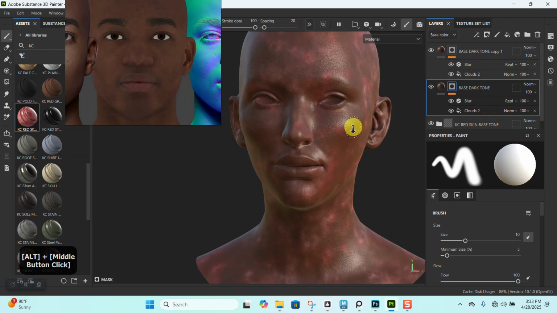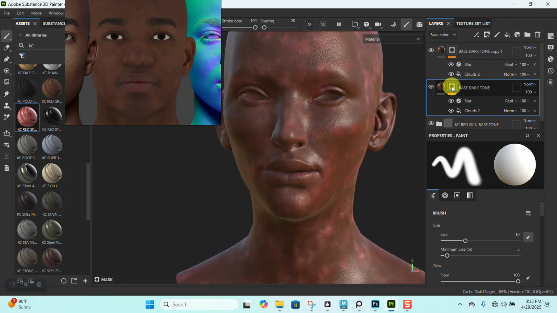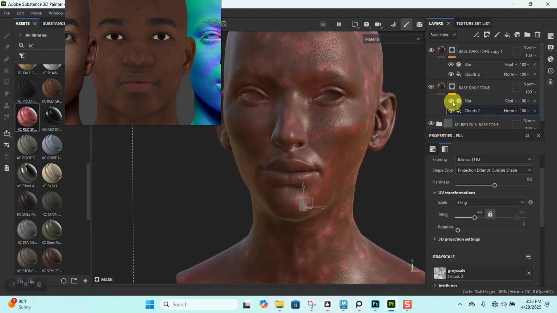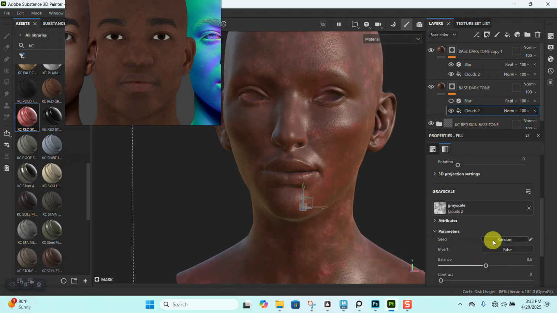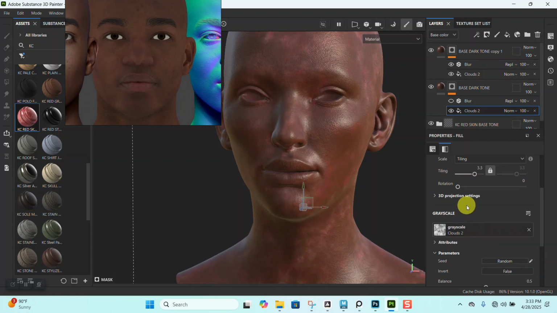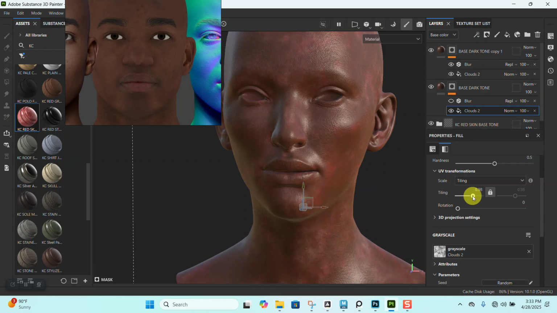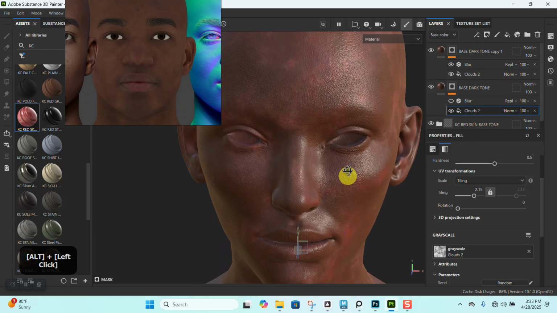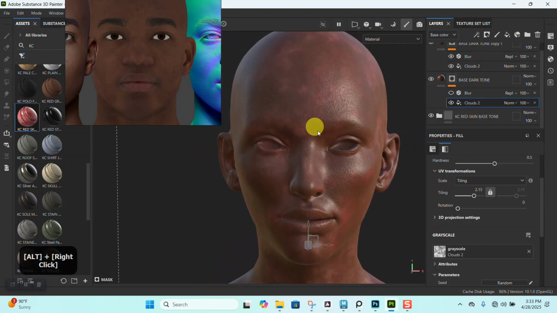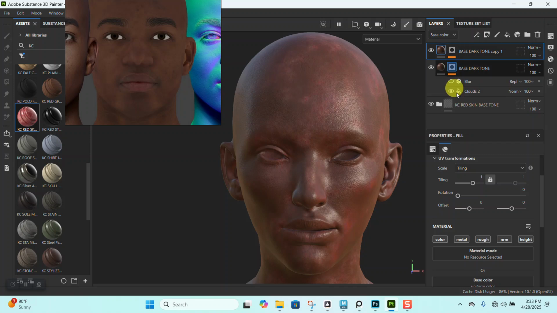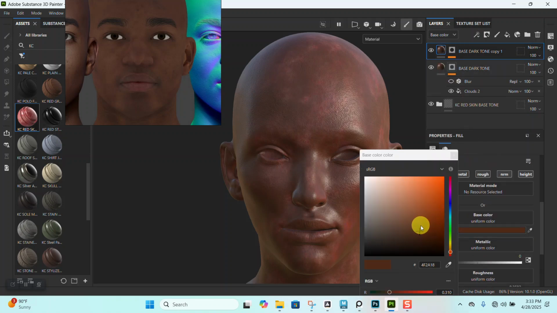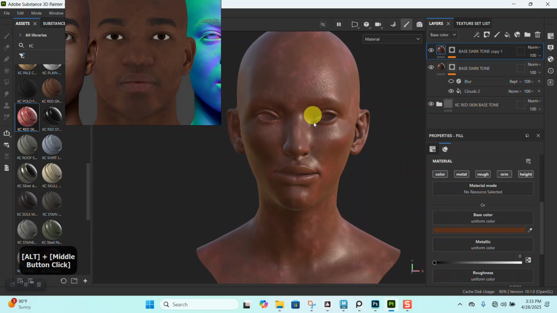For this one underneath this, let's start by turning off the blur. Let's randomize this. Let's see what we get. Just basically to fill this up some more. Let's take down the cloud. Like so should be fine. Okay. Then this at the top, I'm going to lighten this a bit more. Yeah, like so should be fine.